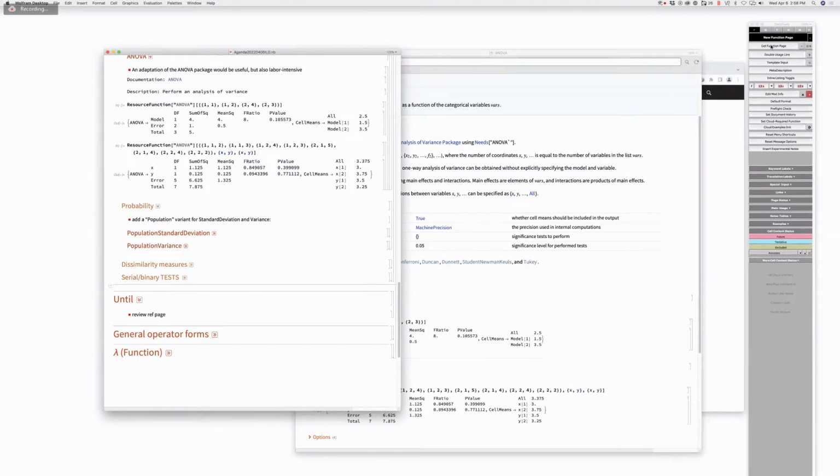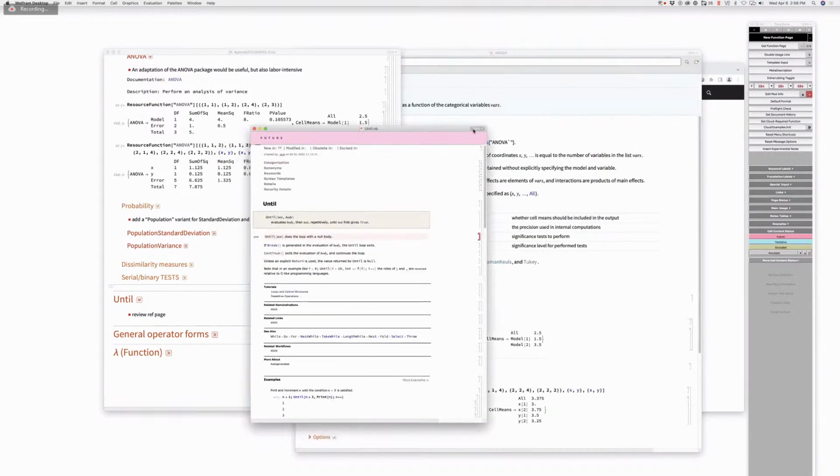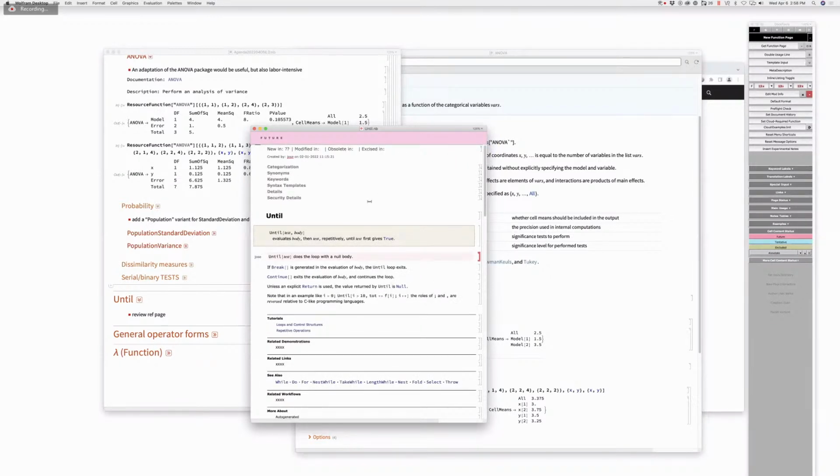Okay, until. So Until is a variant of While that we talked about earlier in the year. We have an implementation of it. We just have documentation we wanted to review. Evaluates body, then test. Until test first gives True. Why do we need that one-argument form? Is that a good idea, or should we just leave that out? It just follows what While does. It's in While, so we imitated it.